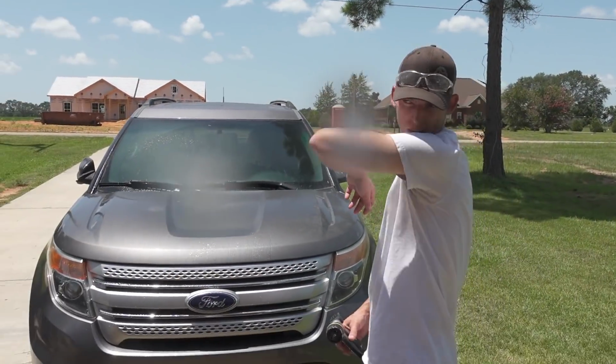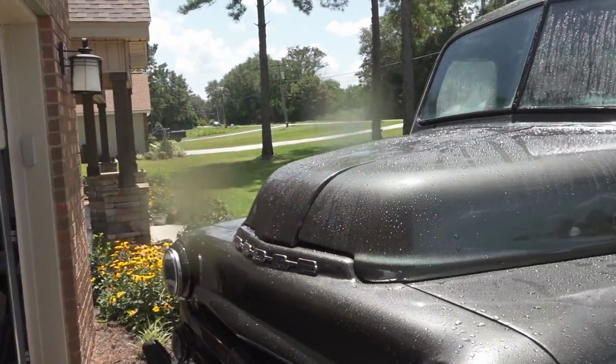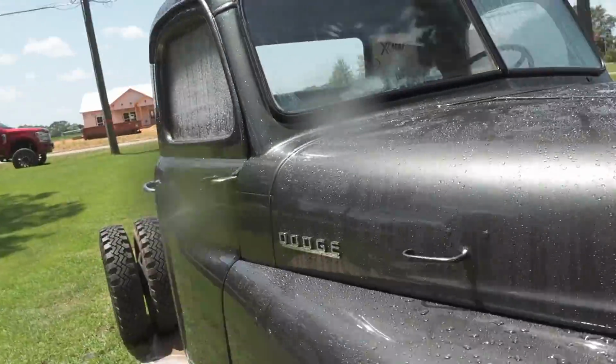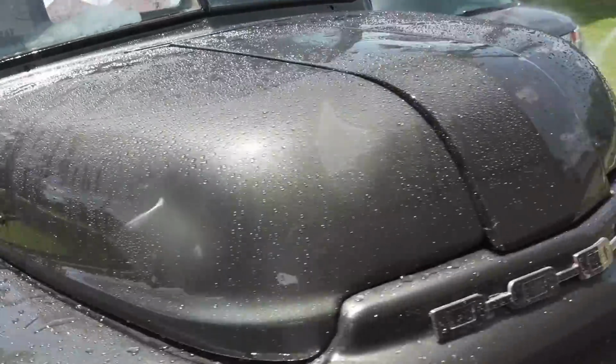It's been, I think, 3 weeks since we painted it, so it's fine to put a little wash on it. A light wash is what we did. We didn't put no crazy waxes or sealers or anything crazy like that, guys. We just put a gentle eco-friendly wash, which my painter definitely said was cool to do, especially since it's been 3 weeks since the clear coat's been sprayed. So we're good to go, guys. See you in a minute.